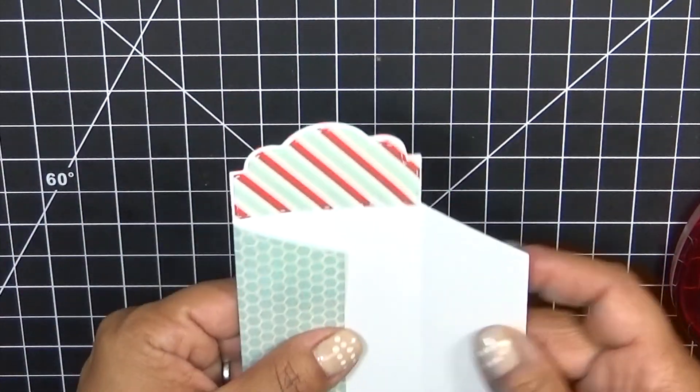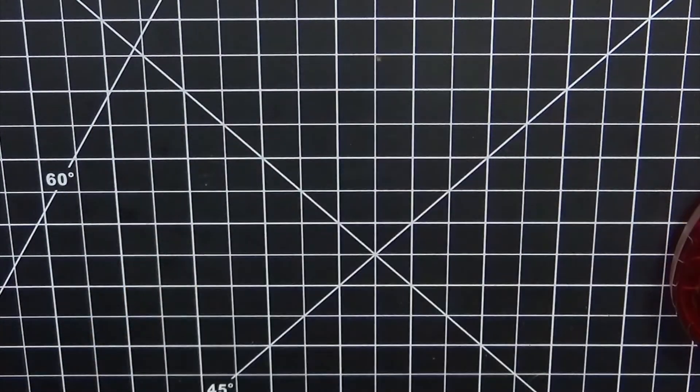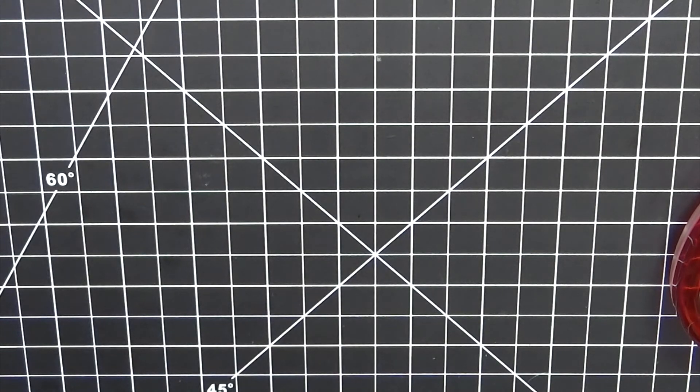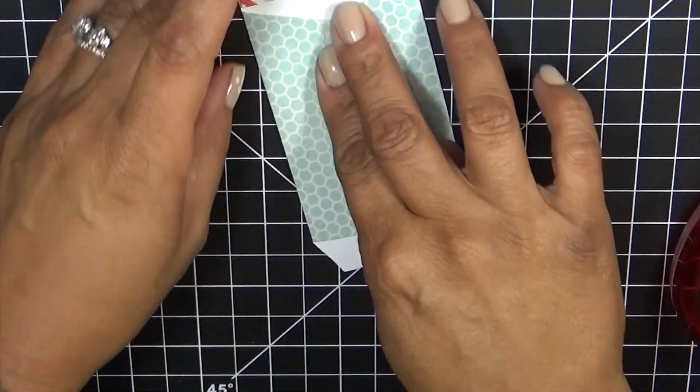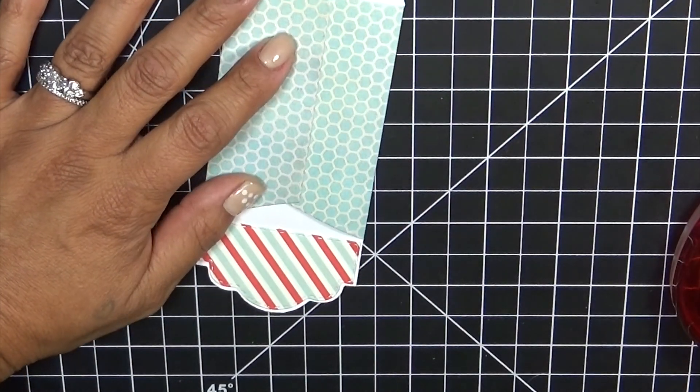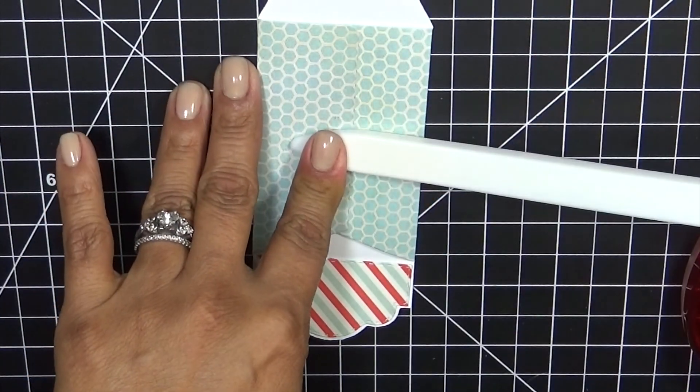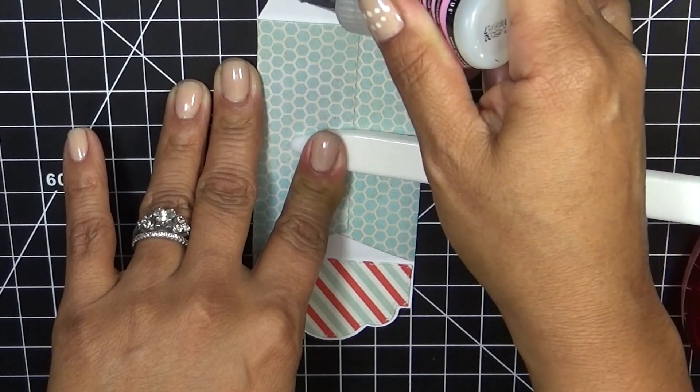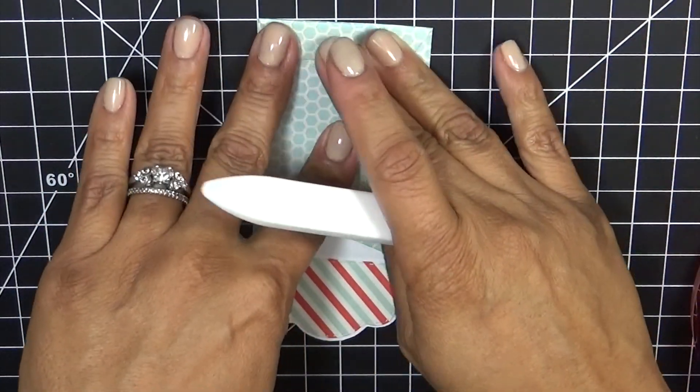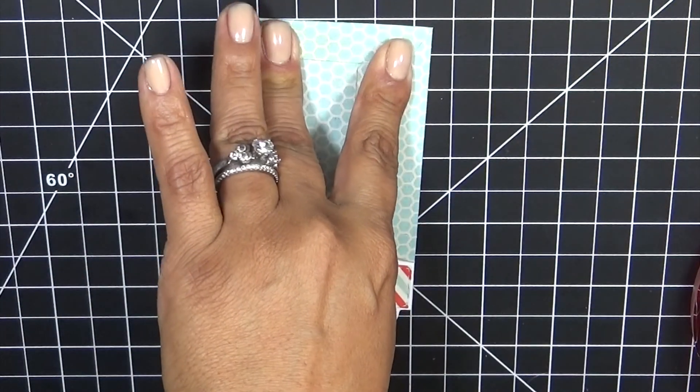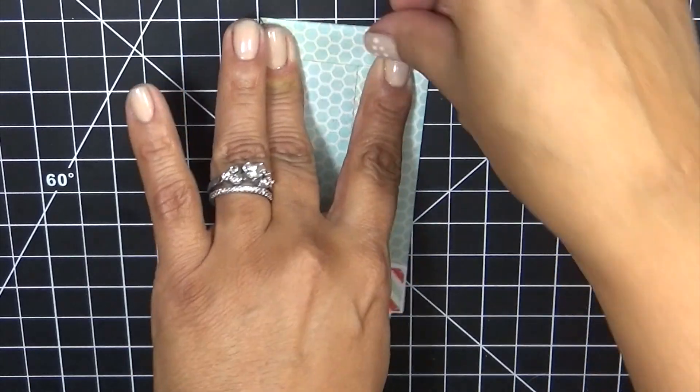And then we are going to go ahead and close this up again using my favorite glossy accents here. Let's go ahead and do that and what I'm going to do is let me grab my little bone folder, just kind of push it down. And then while I'm holding that part down we're going to go ahead and just put some adhesive at the end right there. I don't want to put too much because I don't want it to seep all out everywhere. Just like so and let me put this little needle back in here so it won't get all clogged up.